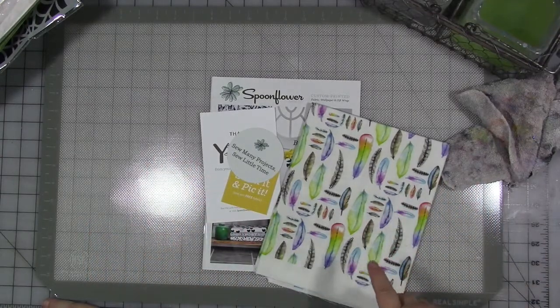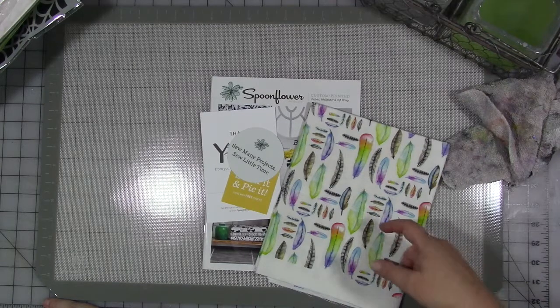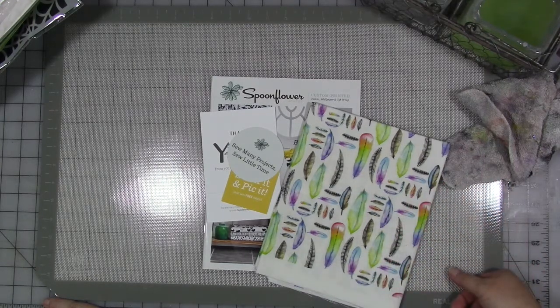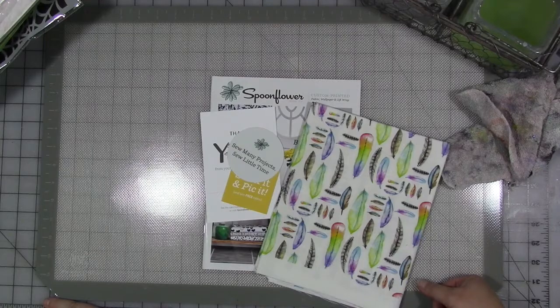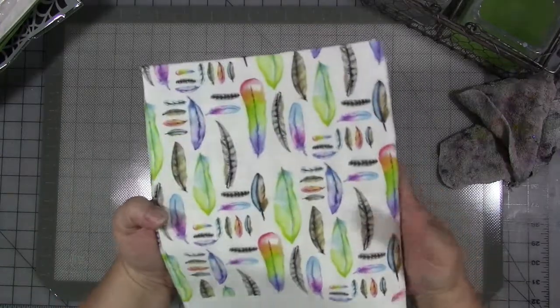That being said, I decided to revive my old account and add the first of what I hope will be many new designs to some fabric. I have a few better skills now than I did when I first opened the account as far as getting the graphics ready for printing on fabric. So I decided to do this first test swatch with my watercolor feathers, and it is fabulous.